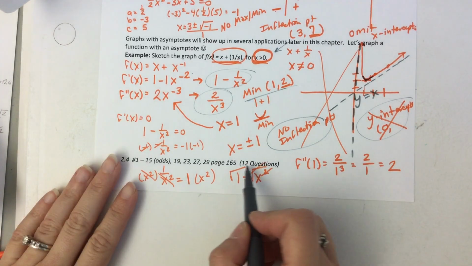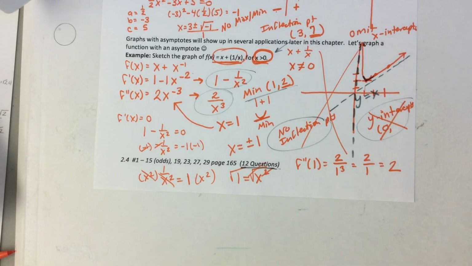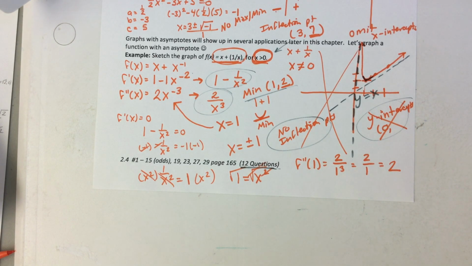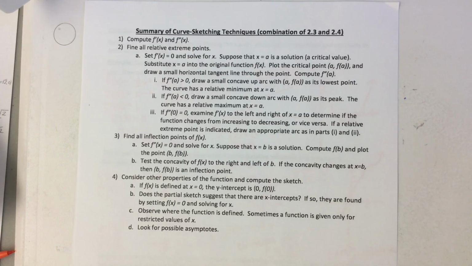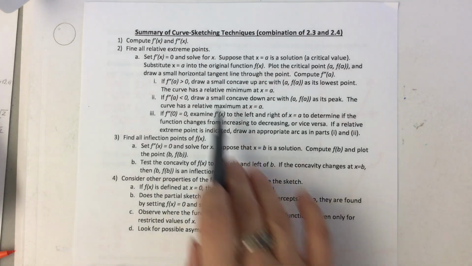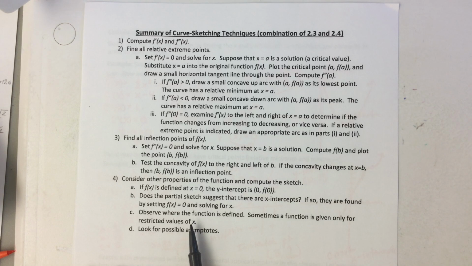Okay, there are 12 questions in the book that I think are pretty darn good practice. I also have made and included in your Google Classroom a little cheat sheet, okay? This is a combination of 2.3 and 2.4 because I know it's a lot. And kind of the most difficult part is trying to make sure that you don't forget anything. When you're going through and doing the assignments, you will get to use this on the exam as well. This is just like a step-by-step guide.